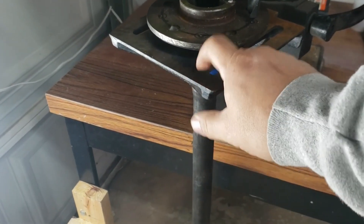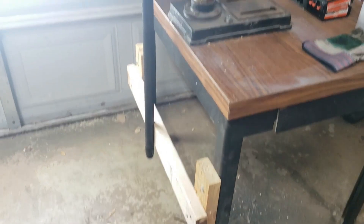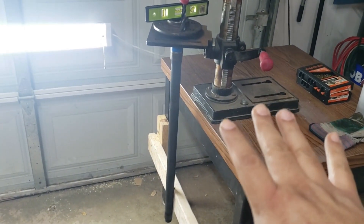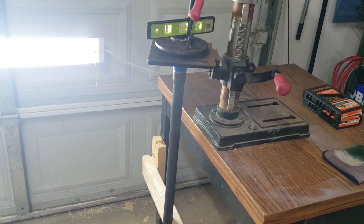I made the hole in the plate bigger so the axle went in. I put a two-by-four across the metal table and notched it so the axle sits in there — it's pretty level and once it's strapped down it'll be solid. The plan is to strap it down and start drilling. This is the old axle — I'm going to try it out on the old axle first as a test. I have the new shorter axle here, so if I mess anything up on the longer one, no big deal.